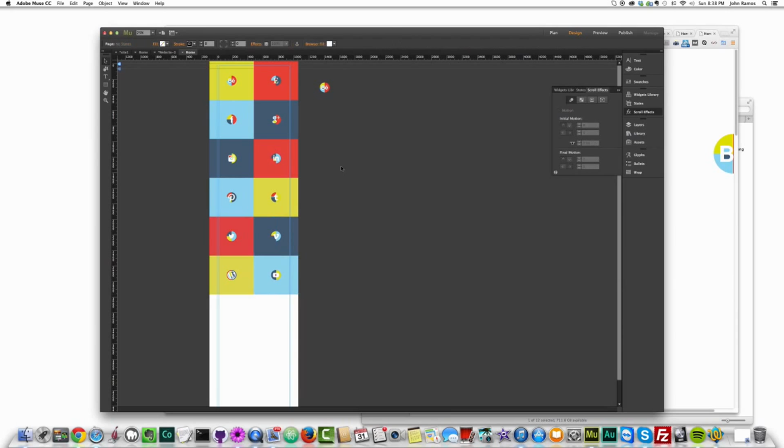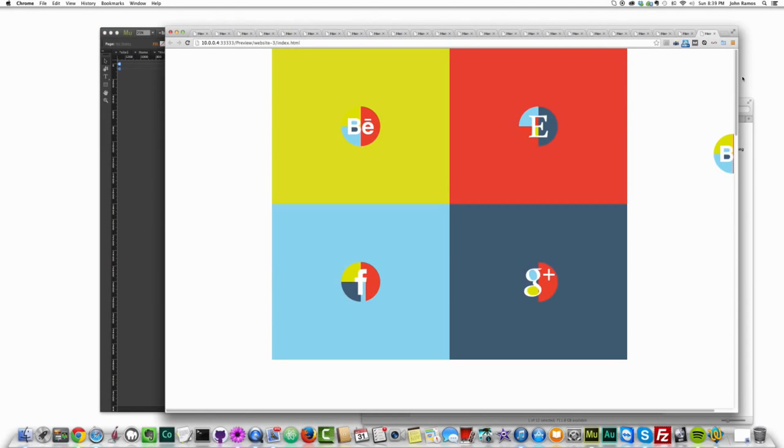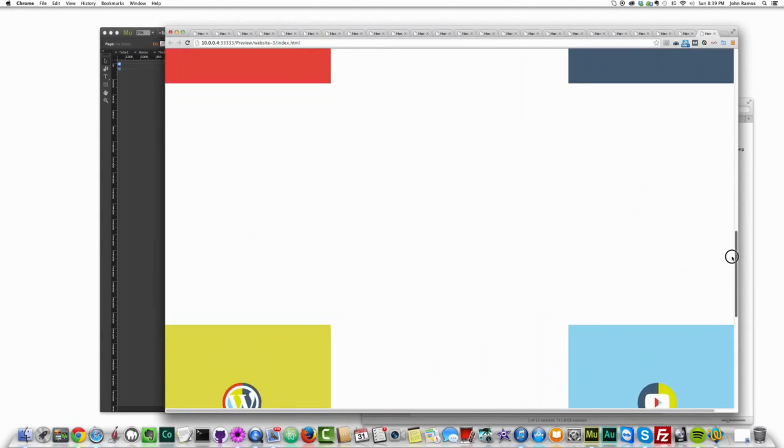So there's our 12 icons. Now if we preview this in the browser, we can see our cool effect there.